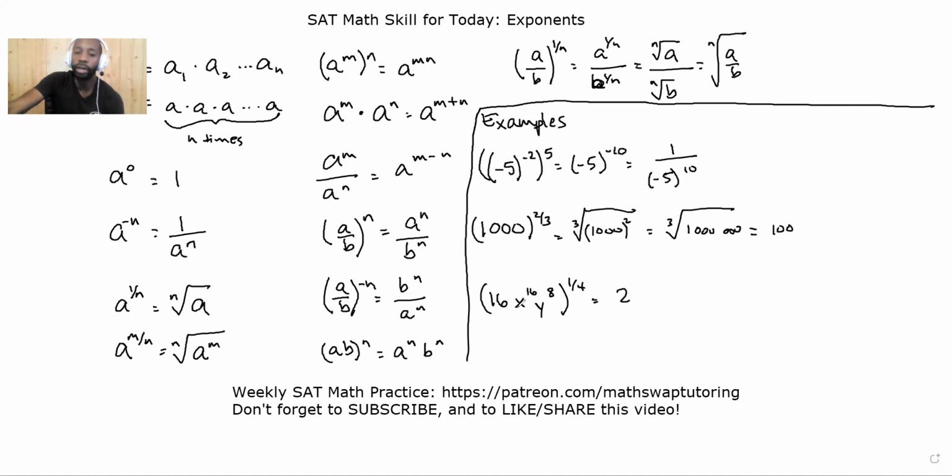Now, when you have a number raised to a power and then that's raised to another power, we can multiply these. So 16 times 1/4 is 16 over 4, which is 4. So it's going to be x to the 4th power. And then y to the 8th raised to the 1/4 is going to be 8 over 4, or 2. So y squared. Okay. All right.